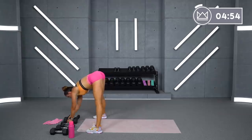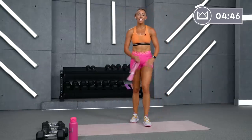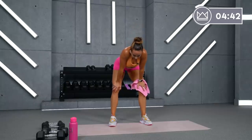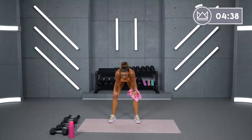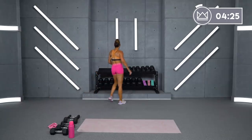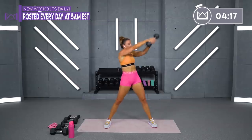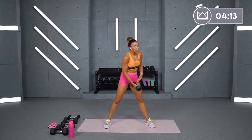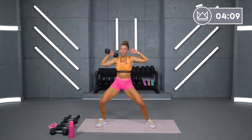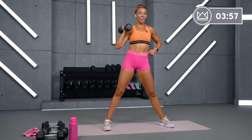Breathe. Great job. Amazing, amazing work. All right. You're doing fantastic, we're almost there. We're going to go squat, oblique crunch, and wood choppers. One each side. I'm going to grab a 10-pound dumbbell. You're going to start with that dumbbell on the outside of your left leg — up, cross over, squat, squeeze over. When you're done with that 30, bring it here for a crunch. Same thing on the other side — wood chopper, crunch. 2, 1. Let's go. Little squat — pull the core in when you turn so you stop right out from this shoulder.